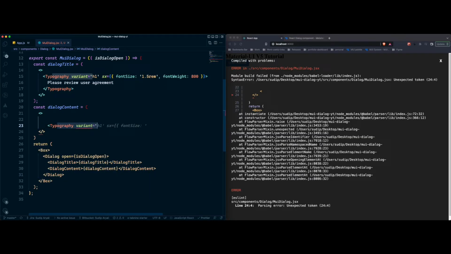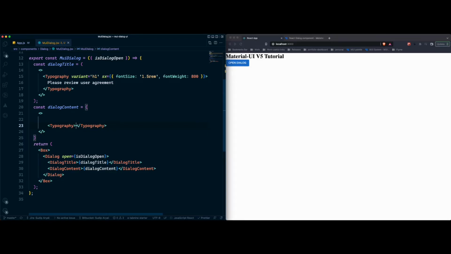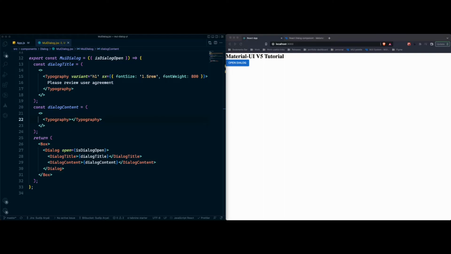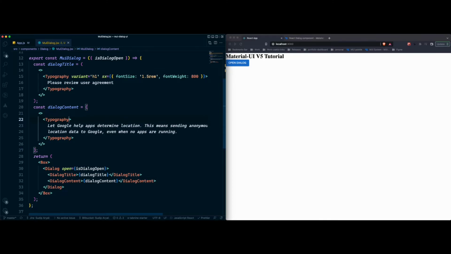Let's use that Typography component that we brought in earlier. I hate when this autocompletes like that. I'm going to copy a text. I got this from the Material-UI docs itself, so you can use whatever you want. All right, now what is the variant of this? We're going to use the variant of body1, and we want to make sure that our component is the p tag. So whatever this text is, it's going to be wrapped in a p tag.